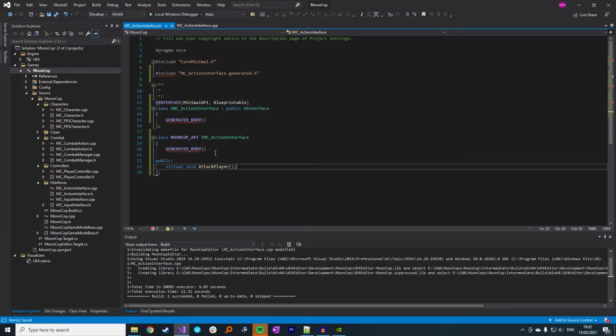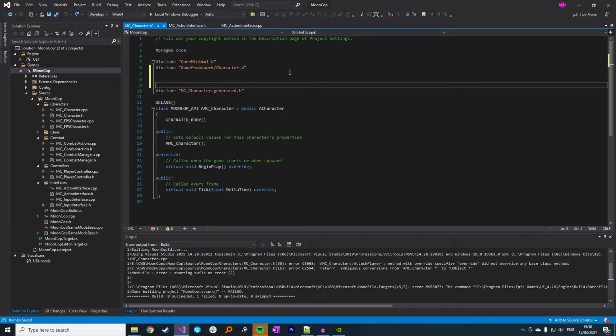What you actually want to do as well is make this empty. A quick way to do this is just to add curly brackets here. This means we've now got a completely empty function and it won't run any logic at all. If you wanted to, you could also put this empty functionality in the CPP, but for completeness, I'm just going to have it put in the header. I can add any other functions that I want, so I could say defend player, like so, and then again, just make sure you add in an empty function call for that.